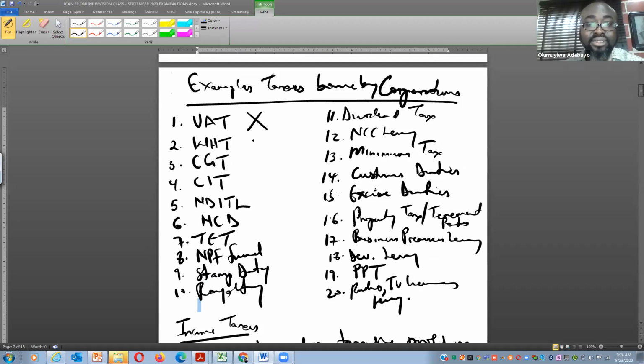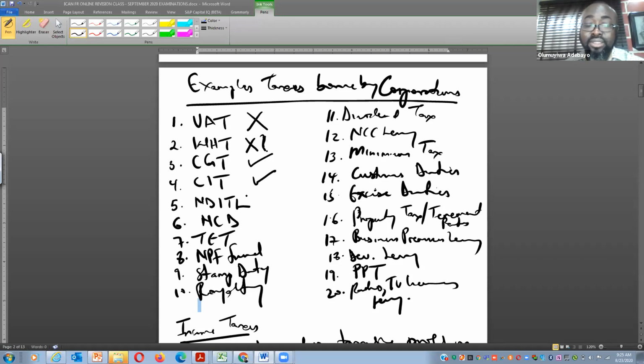Withholding tax, in its real sense, is not income tax, but I'll still put a question mark beside it, which I'll come back to later. CGT, capital gain tax, what is the tax based on? It's based on the excess of your sales proceeds over the cost of the asset, which means you are matching income arising from sales proceeds to expense arising from the cost of purchase of such an asset, which means it is an income tax. Company income tax is straightforward, based on your taxable profit for the year.